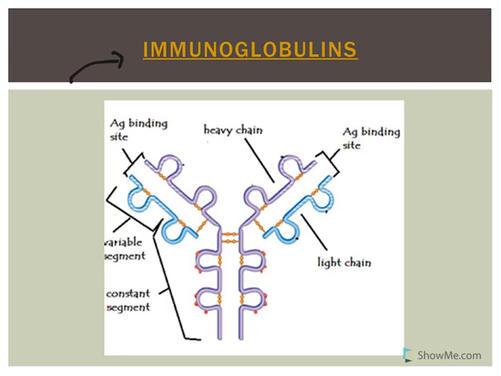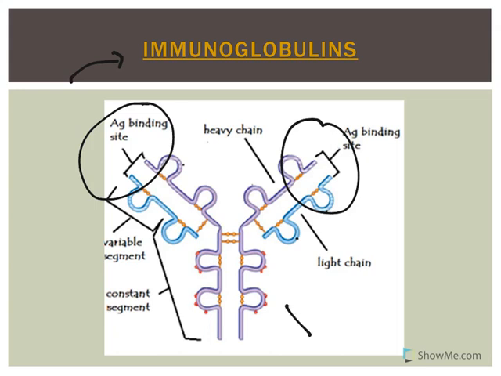They have a specific structure. They have these heavy chains, they have these light chains. Pretty much the part that you see right here where it says antigen binding site, that's variable. And we have so many different permutations that we can have very specific specificities. This constant segment, what you have here, is what's going to give you the certain type. You have 5 types of immunoglobulins, and that's going to give its characteristics, such as whether it's going to activate complement, where we're going to find it, that type of stuff. So it's going to give you the characteristics of that particular type of immunoglobulin.